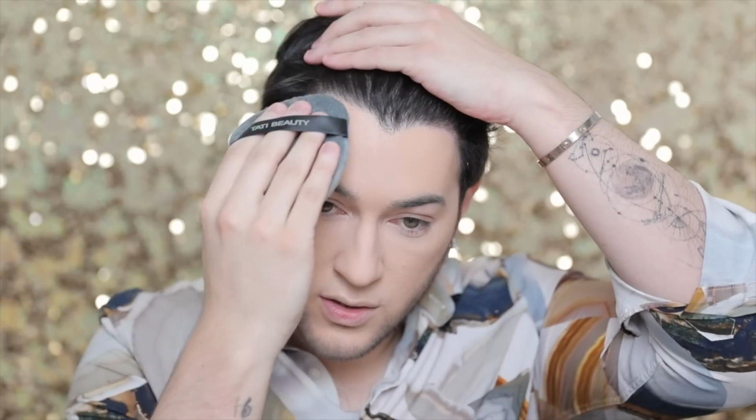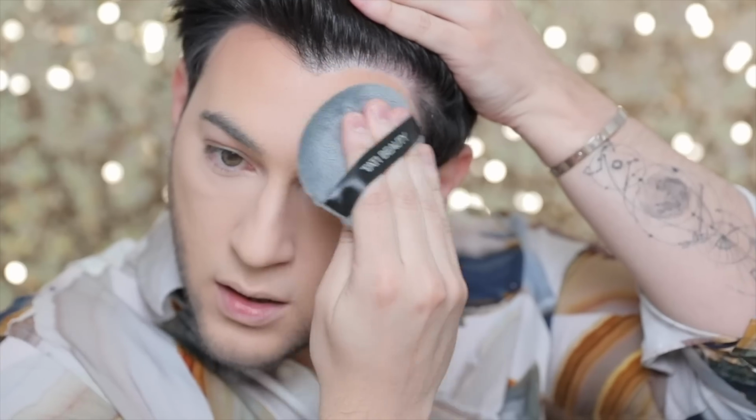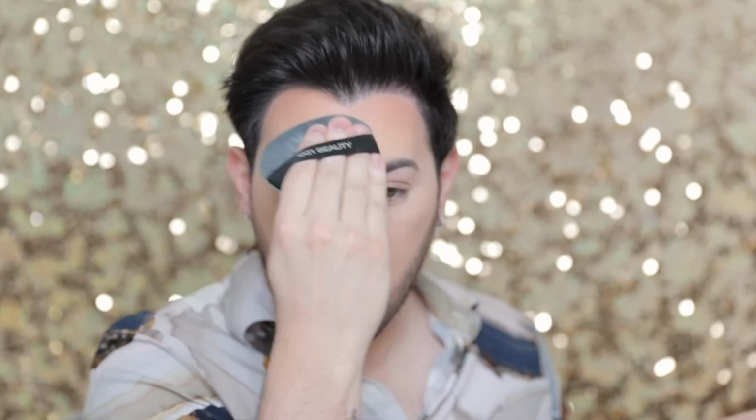Let's go in. You know what? I'm just gonna, for shits and giggles, just for myself, take a little bit of the edge of Miss Blendiful, and I'm going to pat on some bronzer. And it totally worked. What? Look, I'm literally just pressing it, and it's giving me the bronze sensation. It's bronzing me and blending it so softly. Oh my god, it's actually applying a lot more bronzer than I usually apply because of how the distribution works with this kind of fiber.